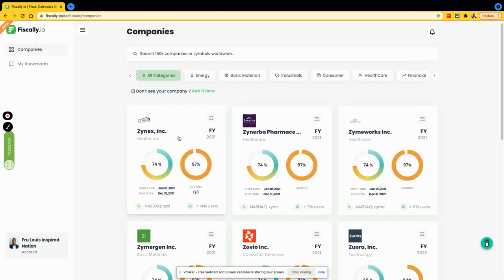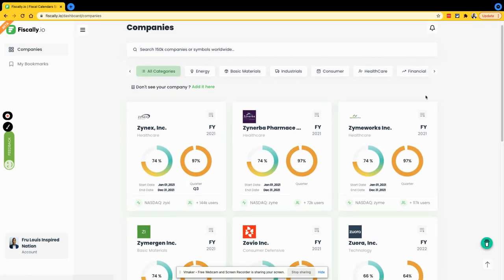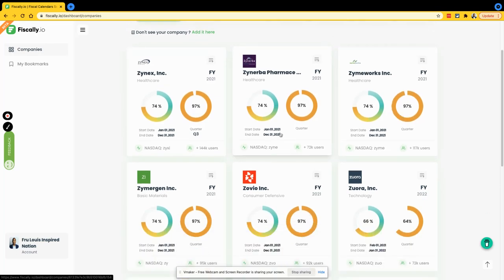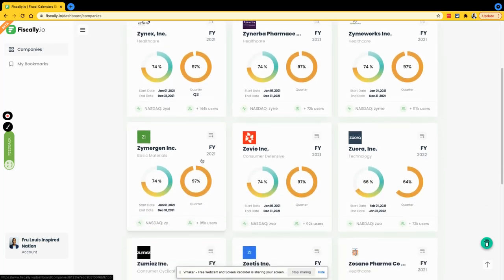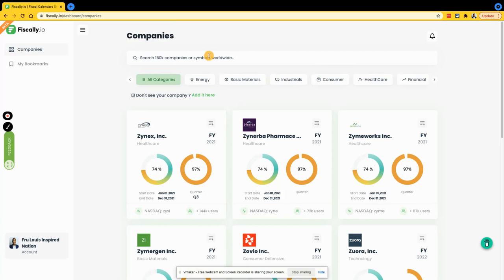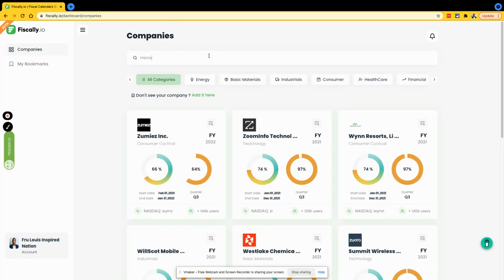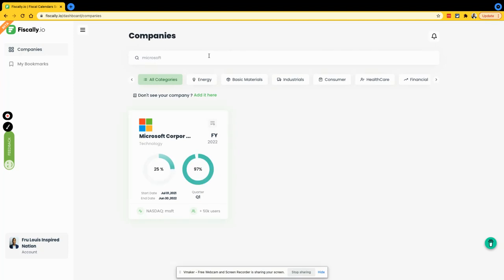Number one is now, as you select through the app, you can see we indicate the companies that you're selecting. It's kind of minor, but from a UI perspective it's very helpful. Let's say you want to see the fiscal calendar for Microsoft as an example. Right now, we see Microsoft is in FY 2022, which starts in July of 2021 all the way to June of 2022. So right now they are in Q1 and we can see the progress.